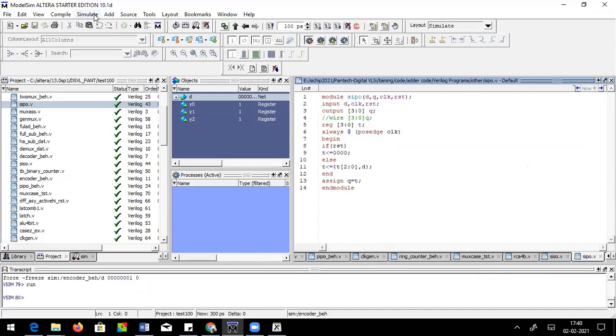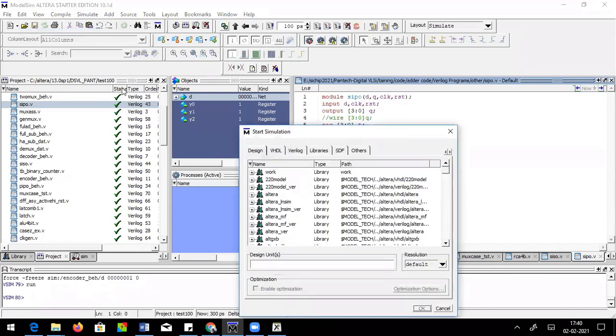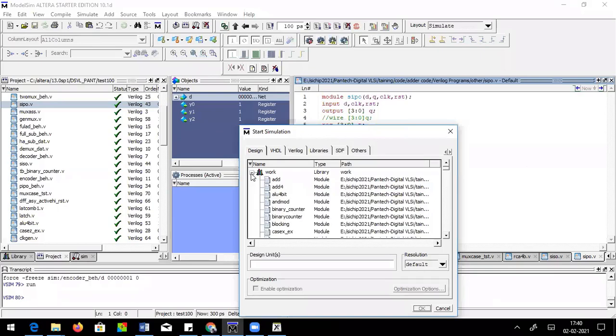So go here, start simulation, C4, serial in, parallel out.